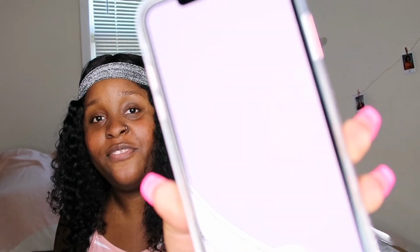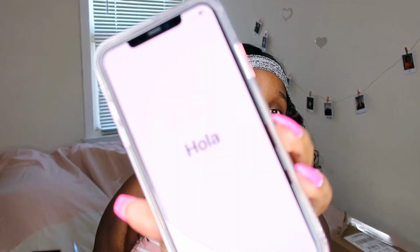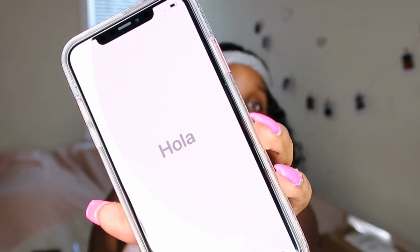Look, y'all. Did it say hello? It said hola. Oh, it said hello, but now it says hola. So I gotta wait to swipe up until it says hello, 'cause that's my language, English. Now it's doing a whole bunch of different languages, and it looks like the phone is on like 75%. So it came charged. Usually when I get phones, it comes with 50% or yada yada yada, and you gotta charge it. This is already charged. Okay, I'ma swipe up.